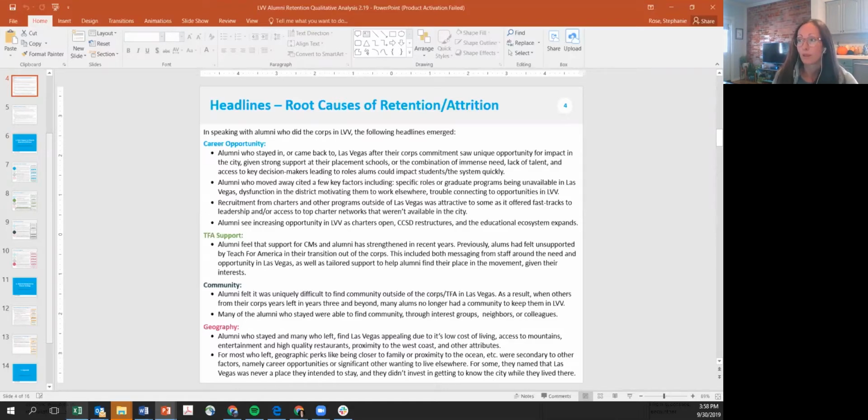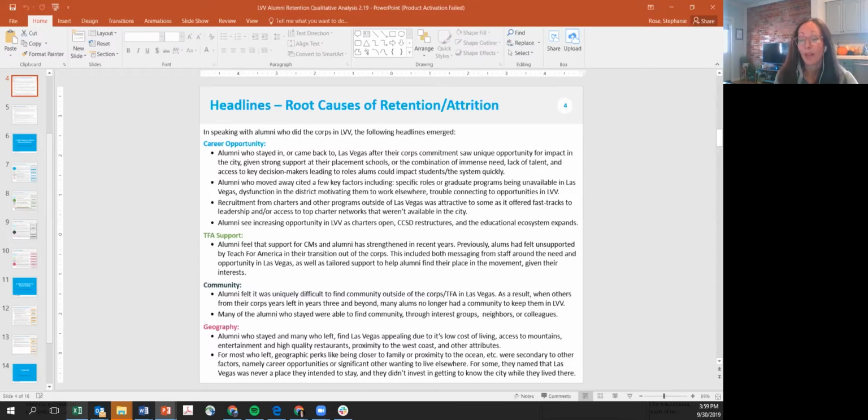We also saw some really positive things about alumni support from the region. And a couple of things that we got underneath in terms of why people were leaving were, it's really hard, we heard from alums, to find a community in Vegas. You come in, you have your core member community, but it was hard for people to find other young professionals, people who had lived in Vegas, they were from Vegas, they were going to stay there. And so it's sort of a domino effect. Once others in your core started leaving after your second or third year, then you had fewer and fewer friends, and you decided, it's time for me to leave as well.